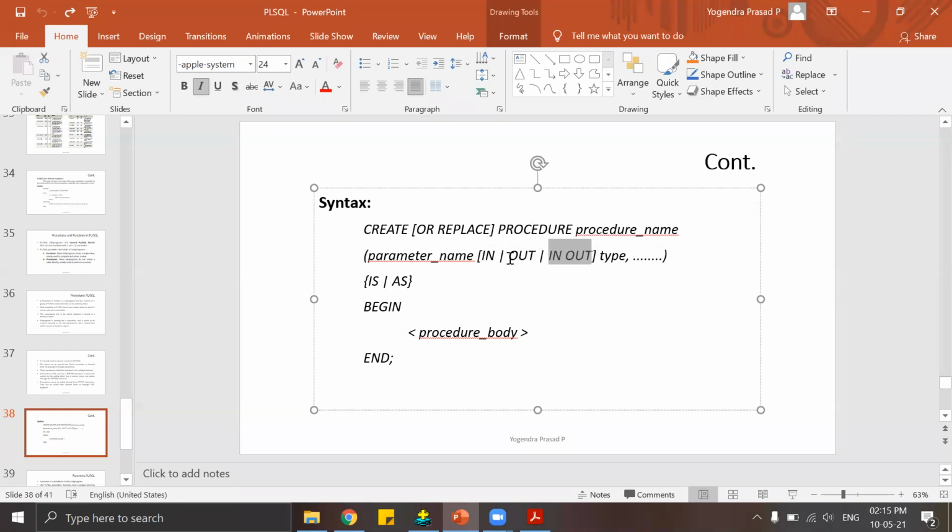So in is nothing but, whenever you are trying to pass the value with the parameter, let us consider I given a parameter as a with the type number with in. So manam ee procedure lo we are going to give the value to the input to the data type, to the variable a. A ki manam value istunnam, assigning a value to the variable. To assign a value to the variable, we have to give in. So oka variable ki value assign cheyali ani ante in ane oka type define cheyali.